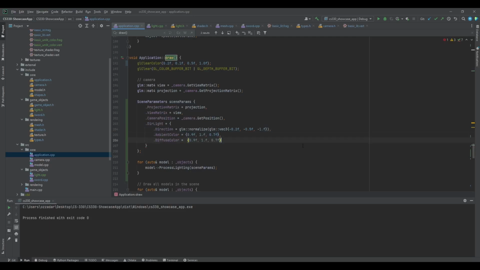Now you might ask why we want separate ones. It's just because sometimes, for example, your specular color will, a lot of times, be brighter than your ambient color or your diffuse color. So the ambient color actually should be smaller.